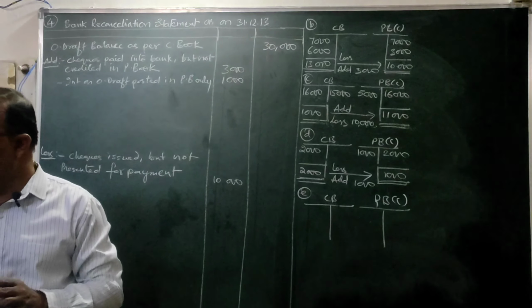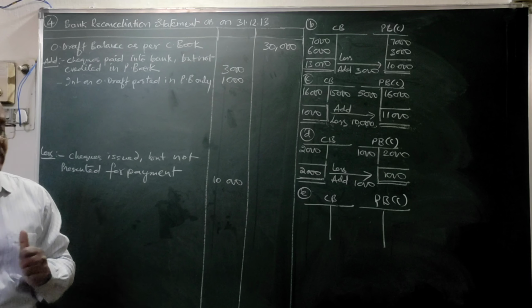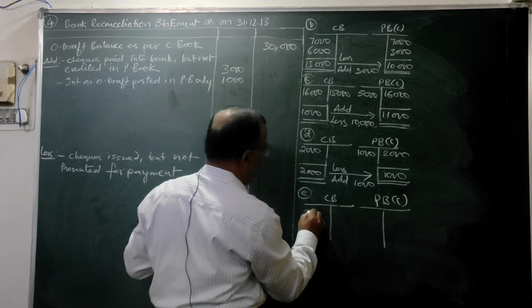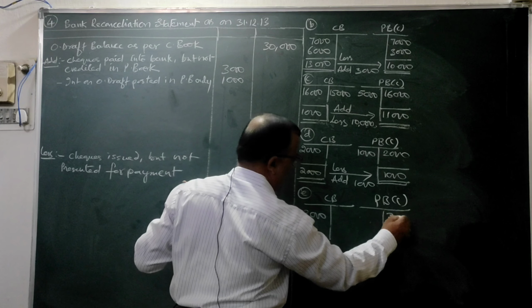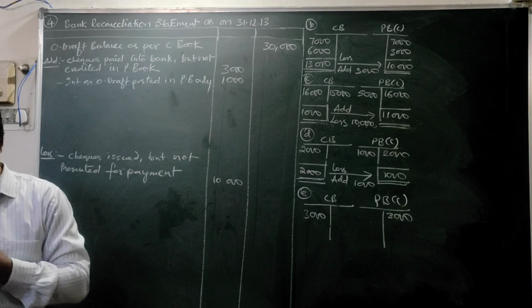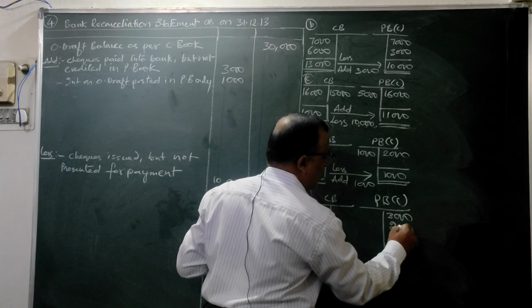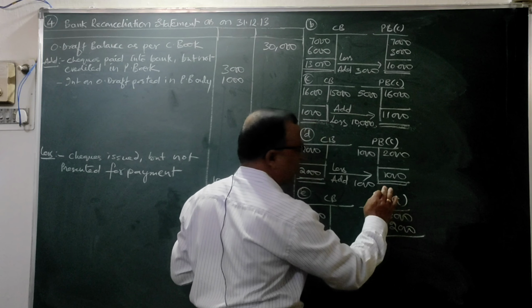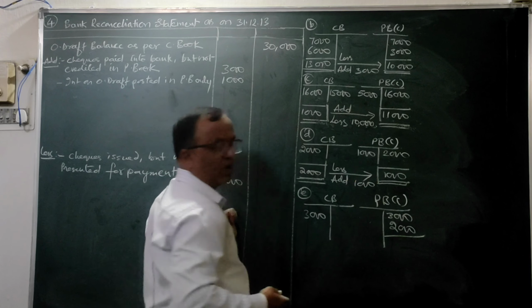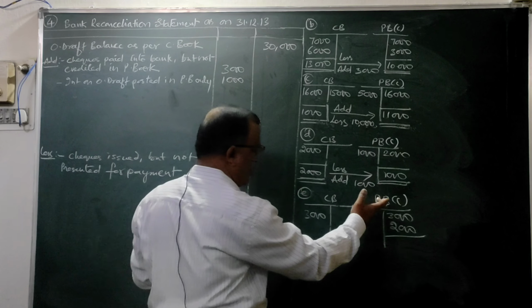EBIT. A wrong credit has been given in respect of a check of 2000 by the bankers. In other words, the banker by mistake gave a wrong credit in the passbook amounting to 2000. Suppose we take a minimum balance of 3000 here. Bankers give this wrong credit, and the banker will be posting only in the passbook, not in the cash book.